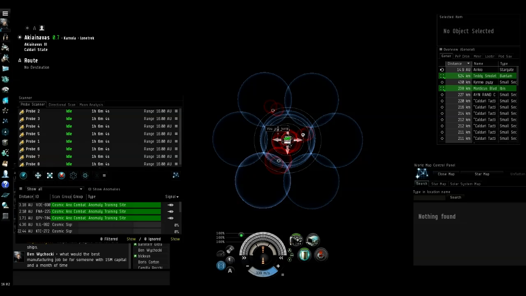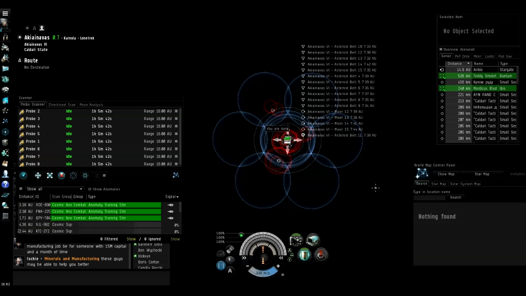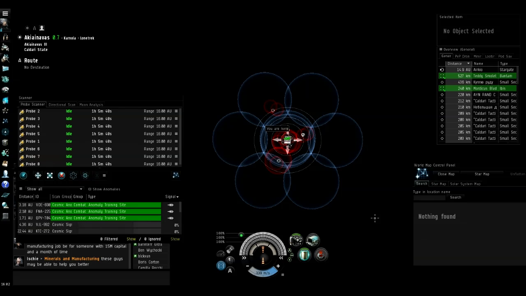The red circles or spheres in here are possible sites. The only ones we know for certain are the cosmic areas, the anomaly training sites. There's a bunch of cosmic signatures here, but we have a 0% resolution on all of them, which is why they're in red on here, because we don't have enough signal to pin them down.